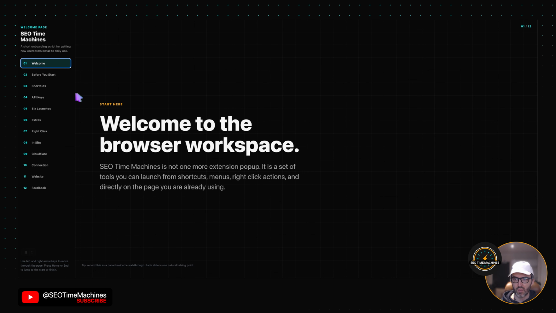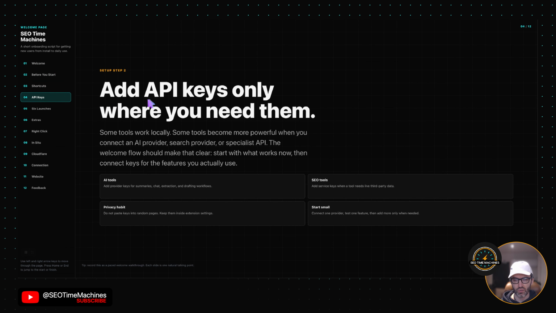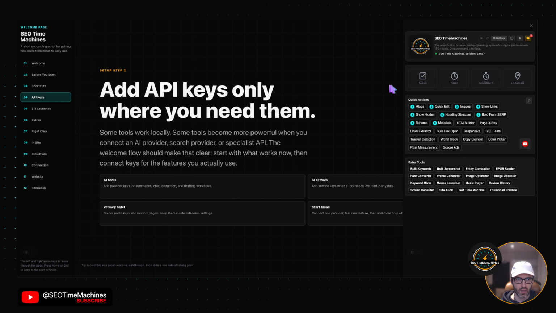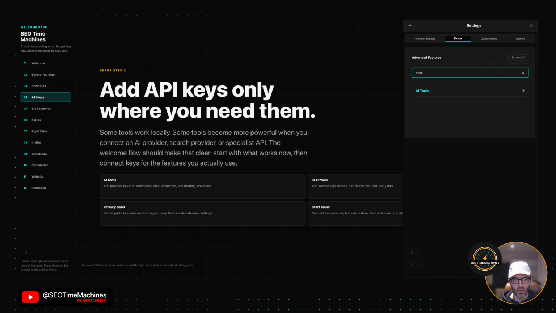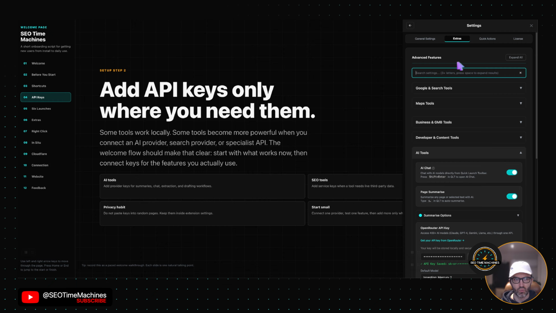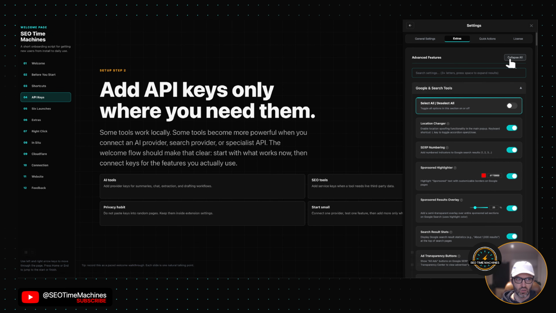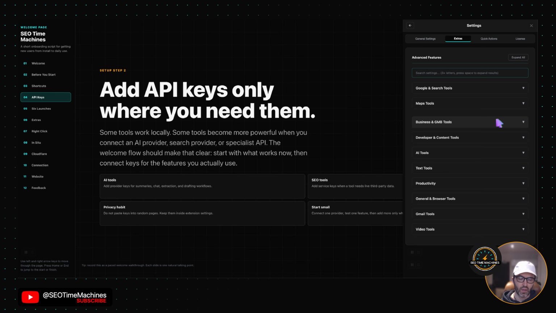So after you've set up your shortcuts, we're going to set up the API keys. If you launch your Chrome extension and you press S for settings, you are going to know that this pops up here. Now, normally when you do it, if you're searching for anything, you can just type and press spacebar and it will filter it down for you. So when you open the extension, press S, this will open up automatically. So this is the best way to search for anything that you want to toggle on or off. There are 150 tools, so this will be the fastest way for you to do it.